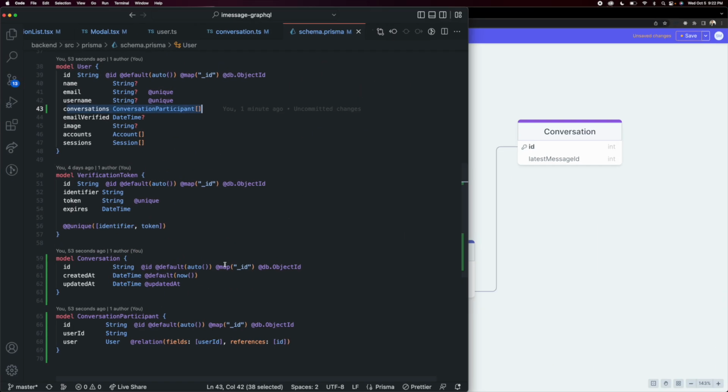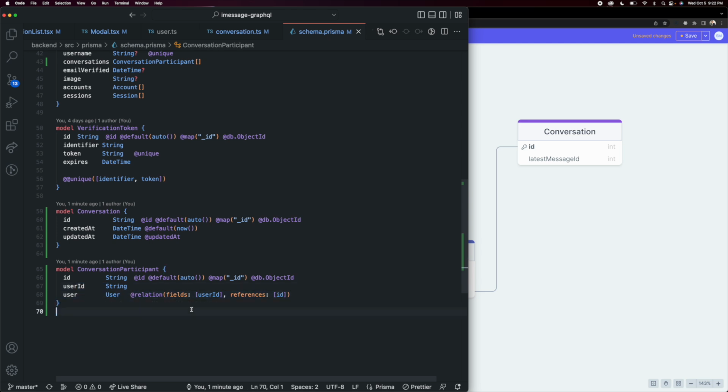And so we can do that doing basically the exact same thing we did here with the user, but with the conversation. So underneath here, we're going to create that conversation ID foreign key, and this is going to be of type string. I'm just going to bump all of these things over. I feel like there's a better way to format a Prisma file. There's probably some extension or something to do this. Okay, so we have the conversation ID, and then underneath here, we can create the conversation relation field. So we can say conversation, and this is going to be of type conversation.